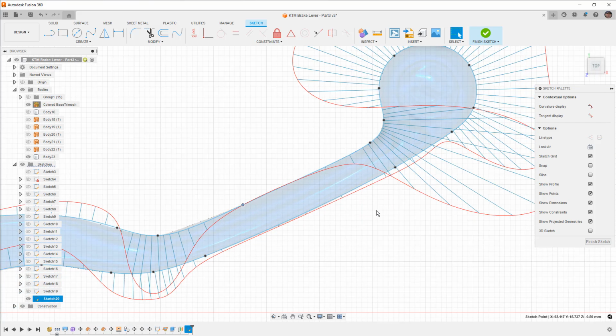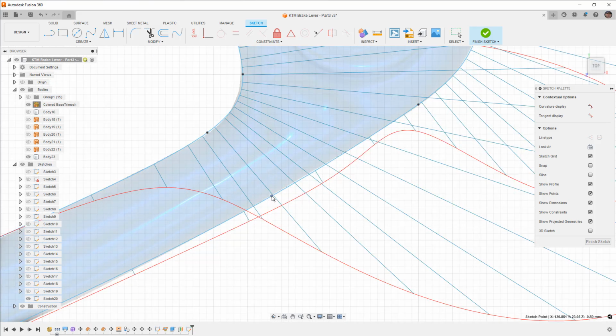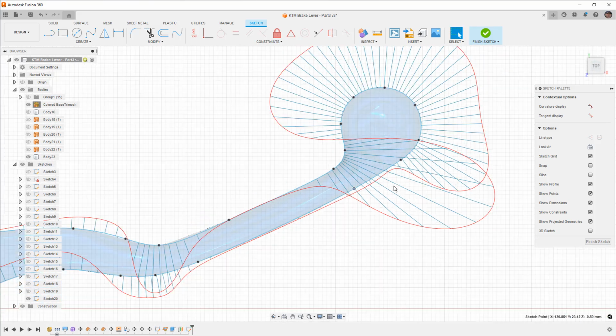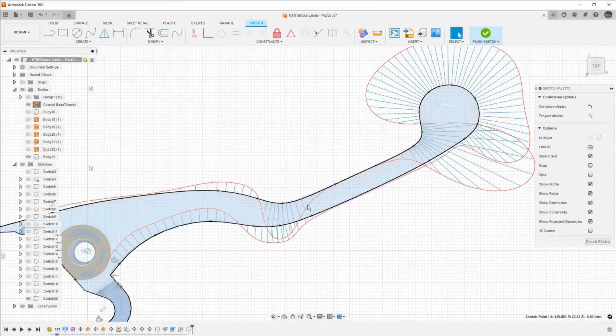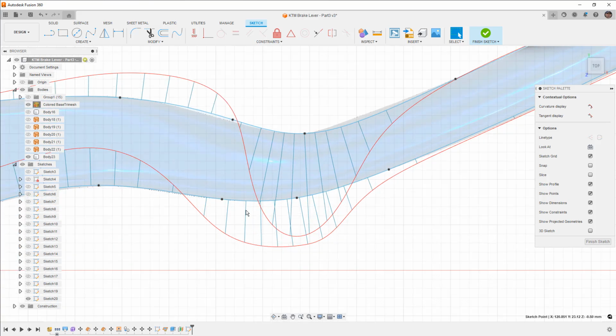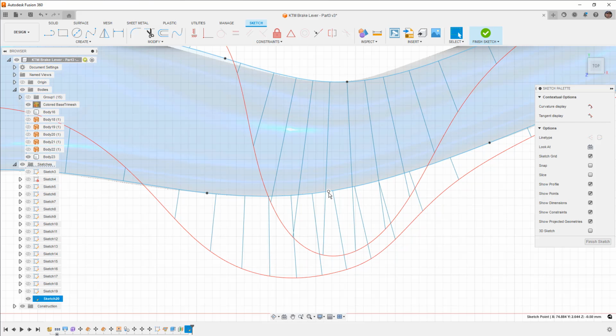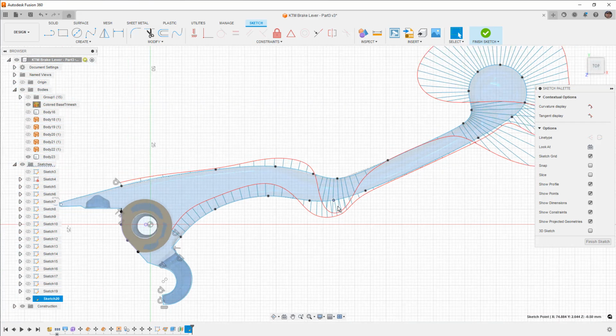So that looks pretty good. And over here we can see that there is this transition. That's probably okay. Maybe pull this one in just a little bit. But overall, I think this looks pretty good. We can see the curvature here. It looks fairly flat across here, which is telling me that I might want to move this point a little bit. That looks okay. And again, we're not using a mesh section sketch.